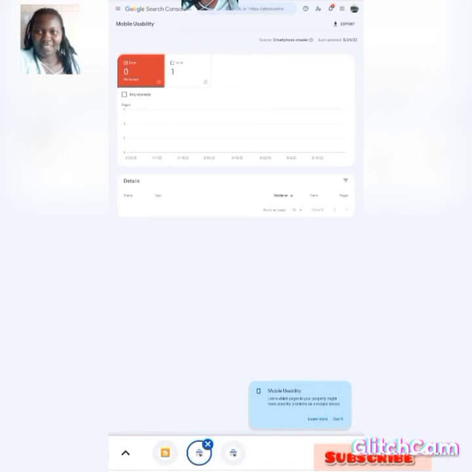So I have to check which one it is. And the impression, this is where it will show the impressions, and I have to click on the valid one to see what they mean by valid and which one is valid. They're telling me the mobile friendly pages, it's 1.